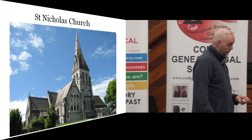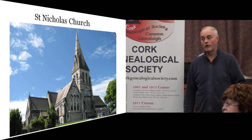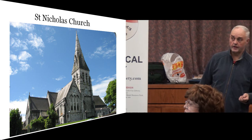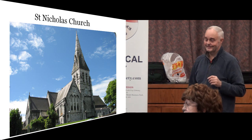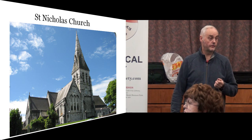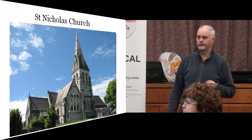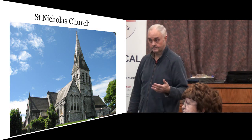Back in the heart of the South Parish, really, then you have this old church building, St. Nicholas's Church, just off Cove Street, behind the old demolished tax office there. You get a good view of it, not from Sullivan's Quay, because the tax office is gone. And that church, as it looks today, was built at the time of the famine, between 1847 and 1850, although the tower and the spire weren't added until around 1869, I think. But it was the last in a series of churches on that site.